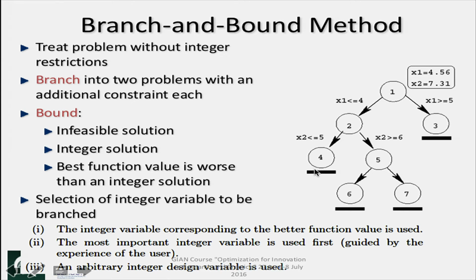Let's take an example. Let's say I'm minimizing the problem, and I've got a solution here of value 10, function value 10. Now I come over here. I did not find the integer solution because this is coming from another root. Let's say the optimal function value here is 12. Here it is 10, but that's an integer solution. Here it's a non-integer solution. I got a value of 12, f star.